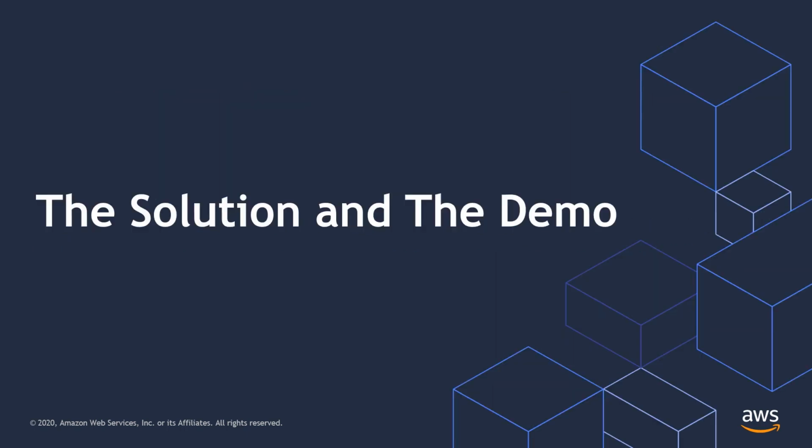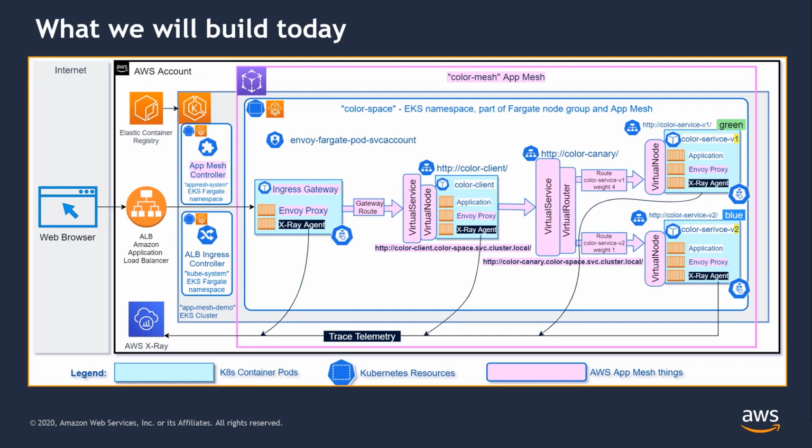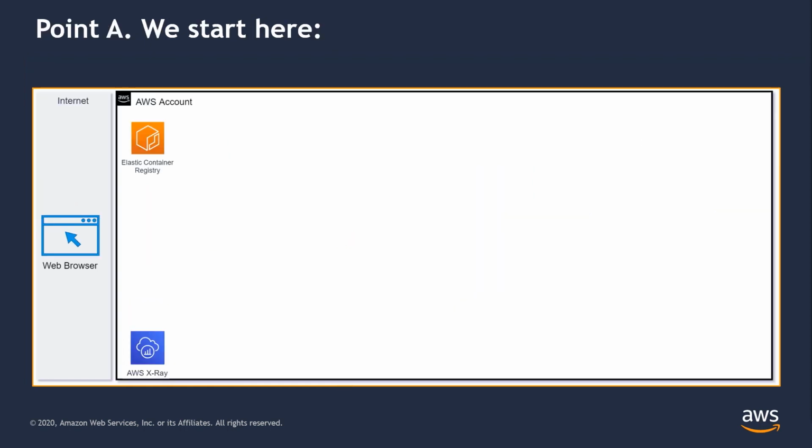Okay, we are done with appetizers and about to start the main course, building things. What are we going to build today? Just look at this scary busy infrastructure diagram with lots of boxes and arrows. It is our target solution architecture for today. My promise to you is that if you stick with me, it will make sense at the end of the video. We're going to start small though, with this nearly empty page, and add components one after another by deploying AWS services and Kubernetes resources step by step.